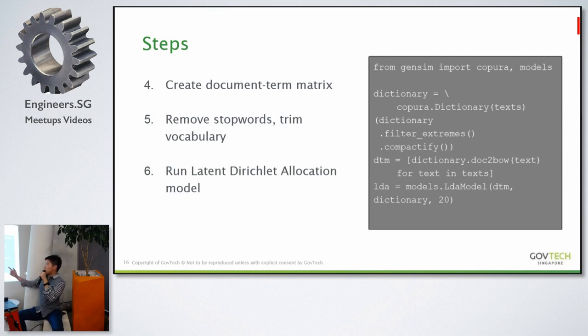So after you create a document matrix, you remove stop words because stop words are very common and they usually don't mean a lot. What I mean by stop words are very common words like the, he, she, all these are what we call stop words. And in addition, I trim the vocabulary, which means I remove the words that are rare. And after that, I feed it to the LDA model, which is the standard topic model that is usually used. So on the right side, you can see this process used in the Gensim topic model module. It's just one of the many. So you create a dictionary, then trim the vocabulary, create a document matrix, and then after that, you run the LDA model.